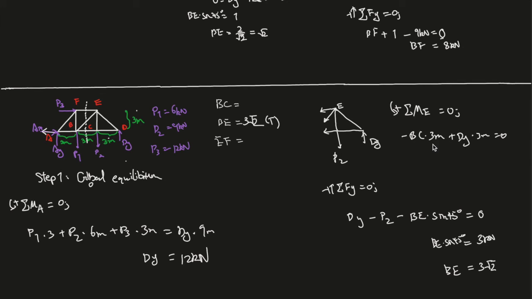Move this to the other side, divide everything by 3, so BC equals Dy. BC is also 12 kilonewtons. Looking at the direction of forces, it's pulling on the joint as a reaction because it's being stretched. So BC is 12 kilonewtons in tension. In that case, there's no other force going into the positive x-axis direction, so this force must be going to the right to counteract these forces B and BC.